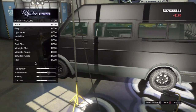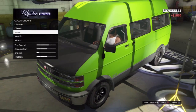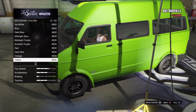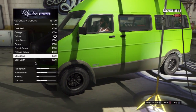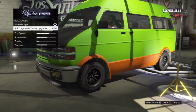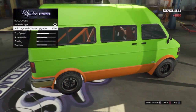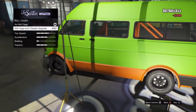Primary color — let's go with that lime green. Because this is just a ridiculous looking van anyway. Let's go with orange actually. Roll cage — are you being serious right now? You're telling me you're going to put a roll cage in a van? Are you high right now, Rockstar? Who made this?